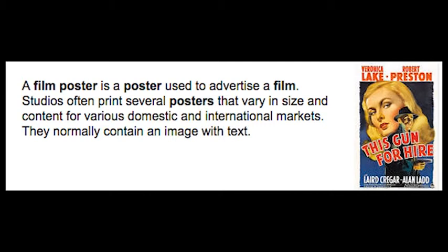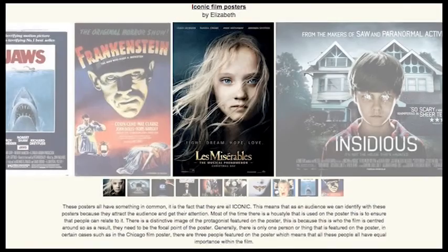From my findings, I noted there is a villain or the main protagonist who is featured on the poster, and this is usually a close-up in order for the audience to get a closer look at their emotions. We used a strong image of the villain wearing a balaclava and looking directly at the camera to draw the audience in and catch their eye.